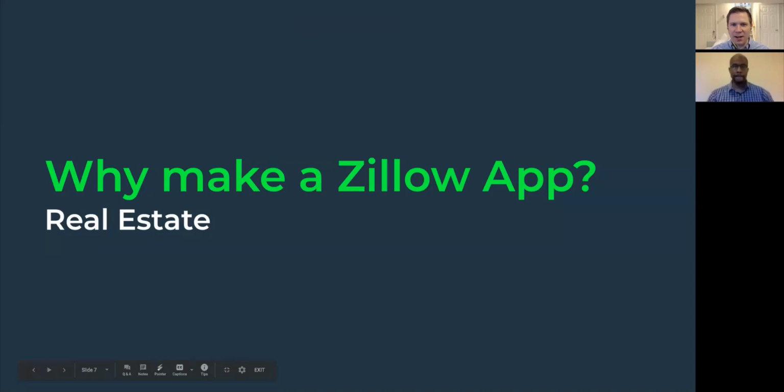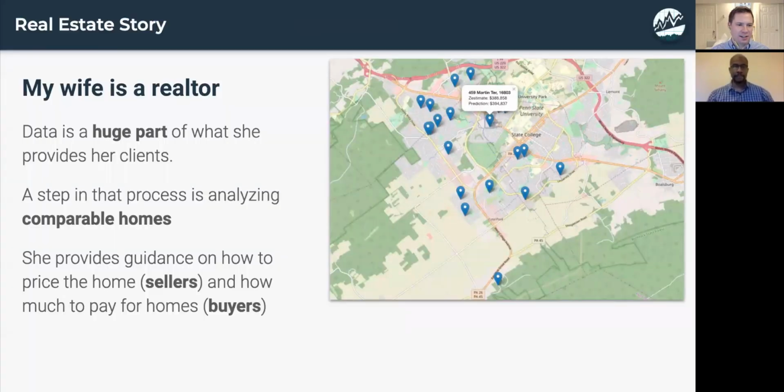And why did I decide to use the Zillow data and so on? So let me give you a little bit of background. My wife is a realtor, and what she does is she works with buyers and sellers. So people who are looking to purchase a home, and also people who are trying to sell homes and move maybe into a different home.